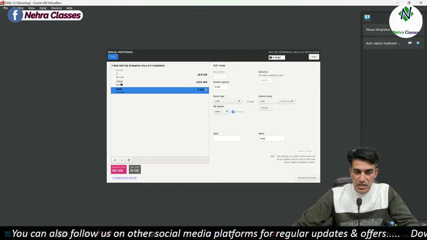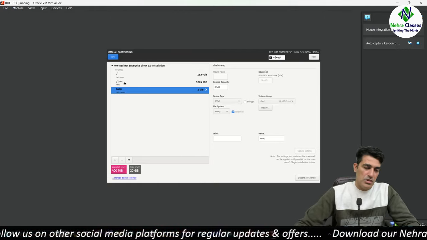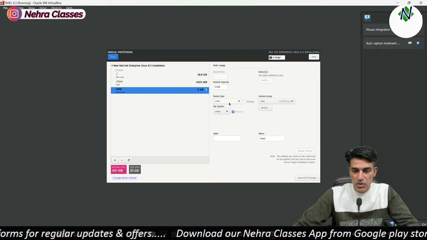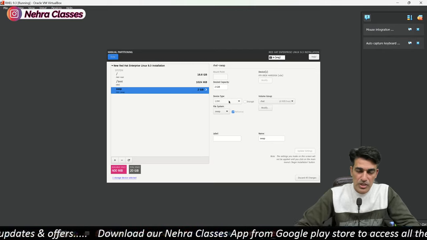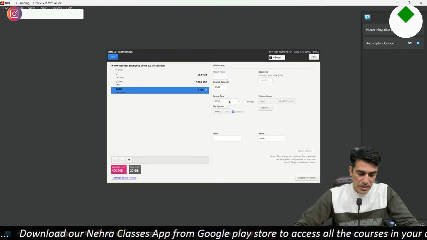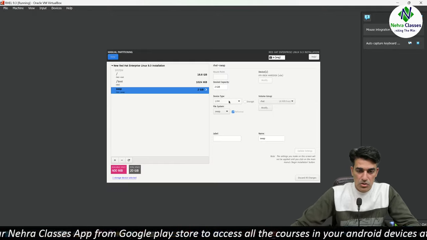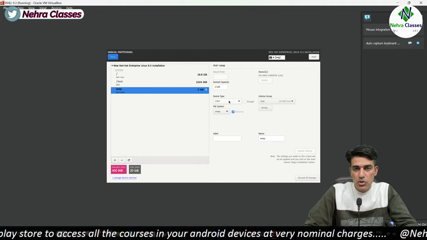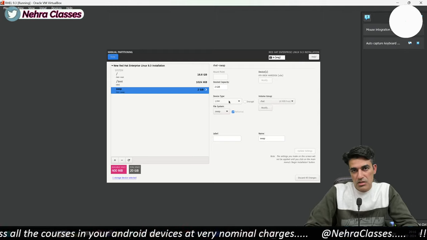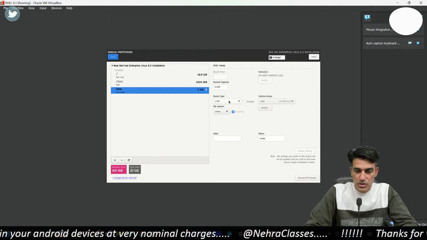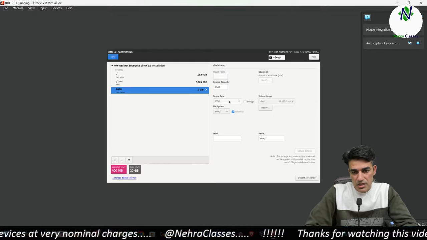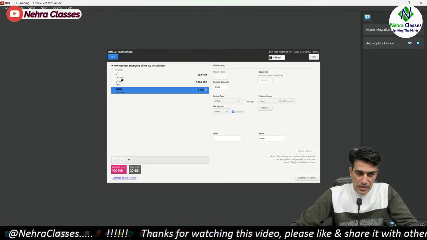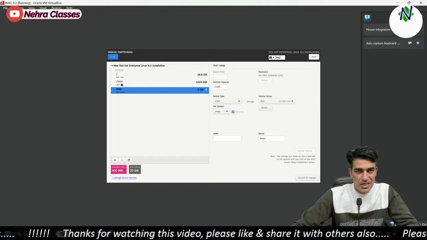The boot mount point is on the standard partition, while root and swap are on LVM. What is LVM? You don't need to worry about it. I will cover it when I start storage management. So LVM, you can say, is a virtual concept which helps you to reduce the size of the disk that you are using on the go. You can easily reduce or expand the size of the disk or the partition that you are using to store the data. So we are creating this on LVM while the boot is on the standard partition.